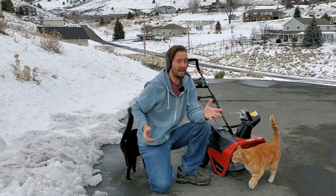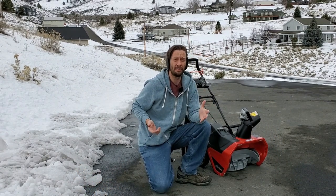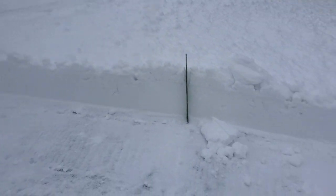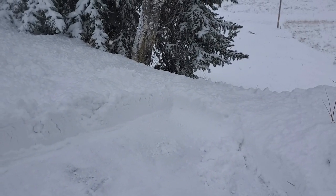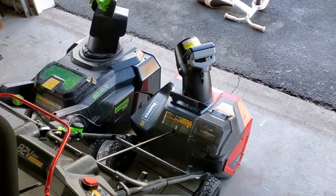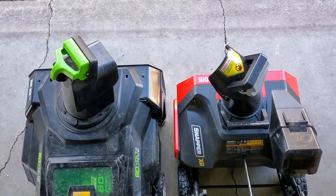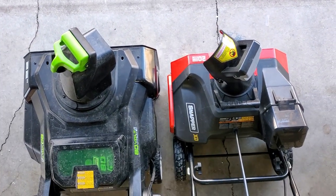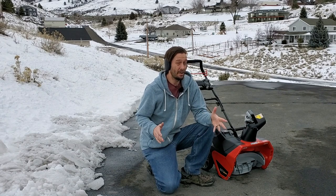I think it's a pretty inexpensive tool so I didn't really have a lot of expectations for it. Although many of you aren't really in the market to buy an entry-level battery-powered snowblower, I do know that a lot of people are looking for this information, so I hope it's helpful. It's worth noting that this is one of the least expensive battery-powered high-voltage snowblowers — really one of the most entry-level units you can buy.